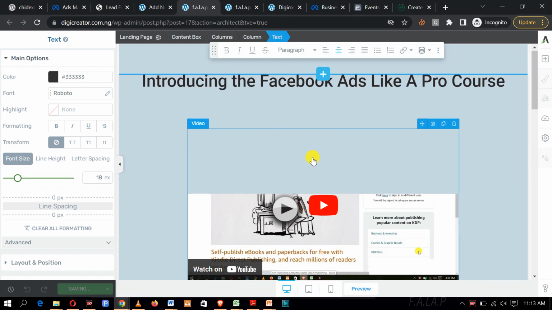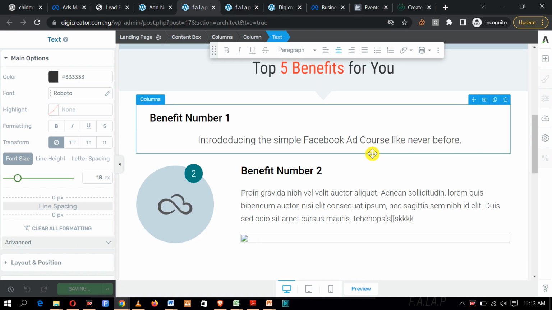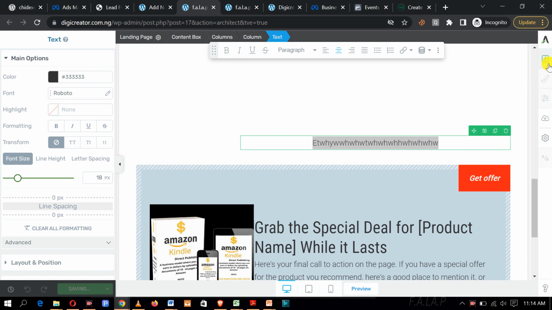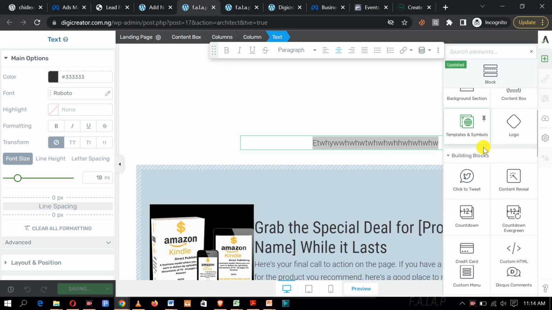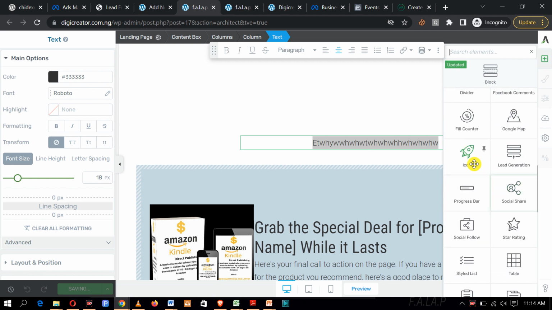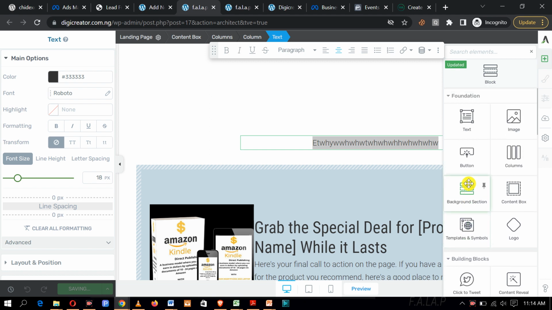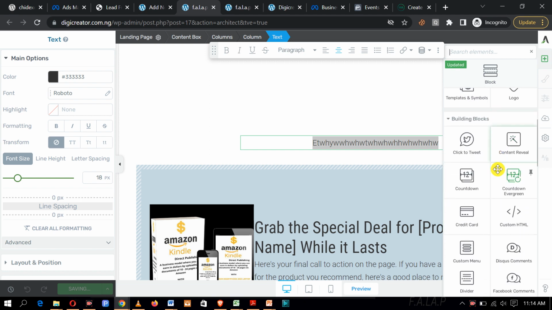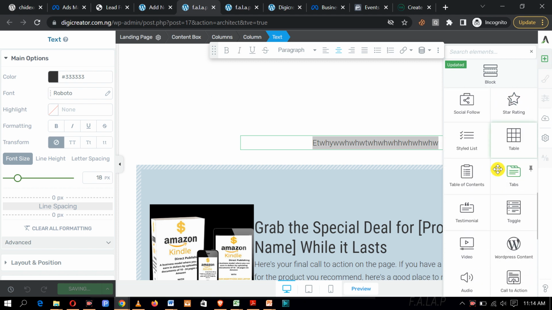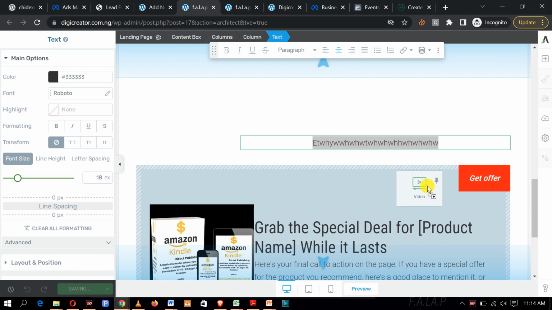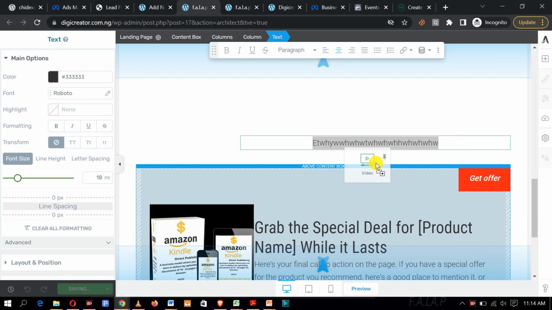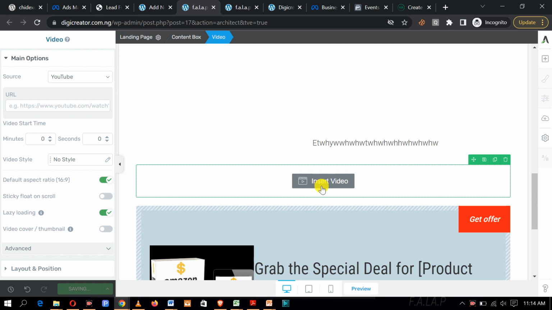All right, then you want to add a video. Remember that this video icon was here by the template you use. Now you want to add a video, also come here. This icon, once you click on it, you will see the things you want to add, everything you want to add. If you want to add a countdown, you can add a countdown. So I want to add video. You just scroll down, look for video. You see video here, click on it, drag it. It says above content box, I'll drop it here. So once you drag it and it drops here, all you need to do is go over to this place and drop the video text and put the video URL.